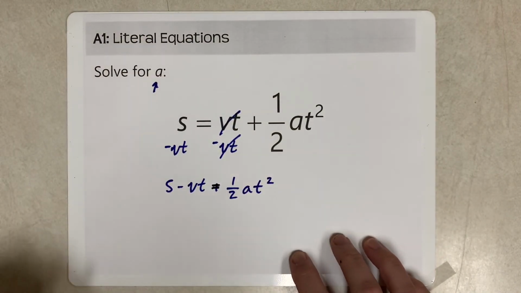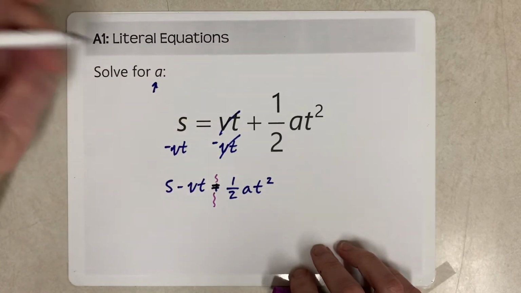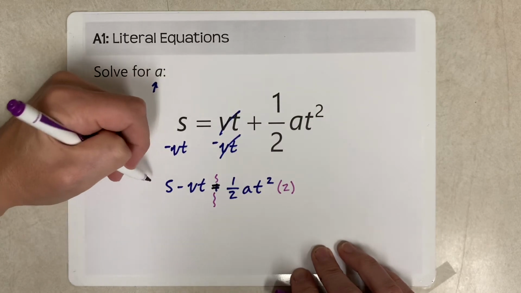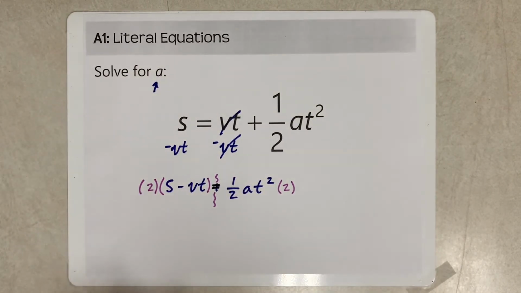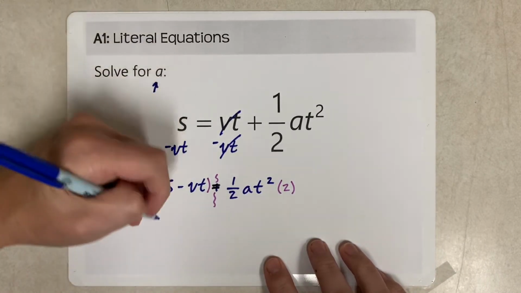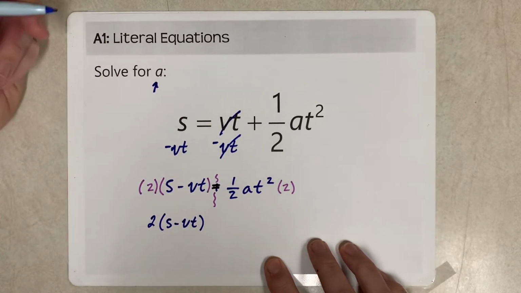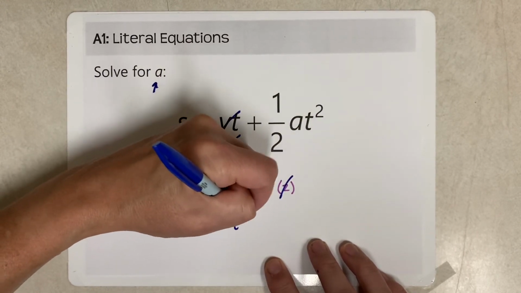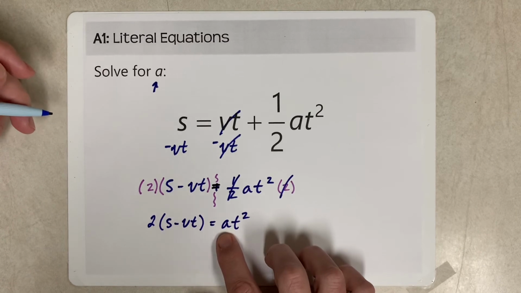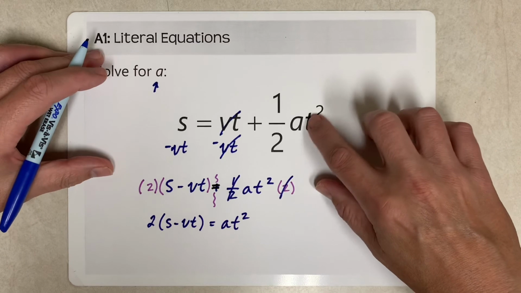Okay, so now I need to get rid of that 1/2 because now here's like my river, right? So I'm going to multiply both sides by 2. And when I say sides, I mean the entire thing. So a couple ways you could do this. You could leave it like this over here. You could just say 2 times s minus vt, like that, equals, now these cancel, at squared. I need to get rid of the a now, sorry, the t squared now, because I want a by itself. Yeah, I was thinking t squared at the beginning, but now I see it's a.